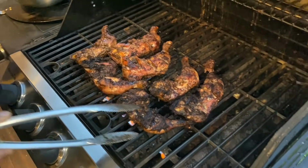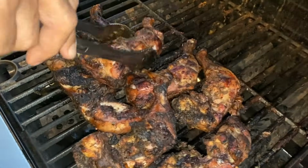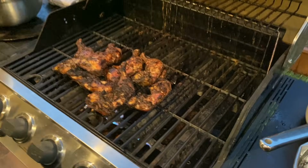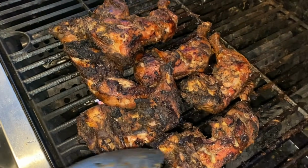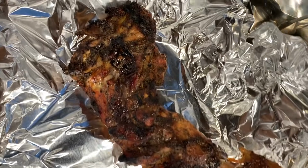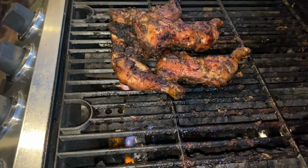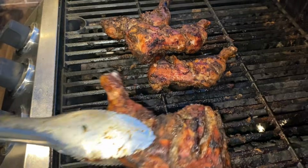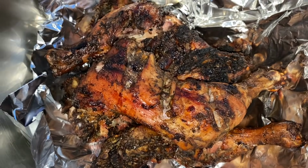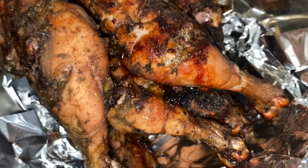Nice. We're good. All right, that's it. About 2 minutes or so on this side. Oh, that's your chicken right there. You know it's your chicken when you got some little crispy parts on there. A little char, man. Char, yeah, exactly. That's the word I was looking for. Wow. Look at that, guys. Jerk chicken. Come get yourself a slice. Yummy. Let's go tear this up, man.